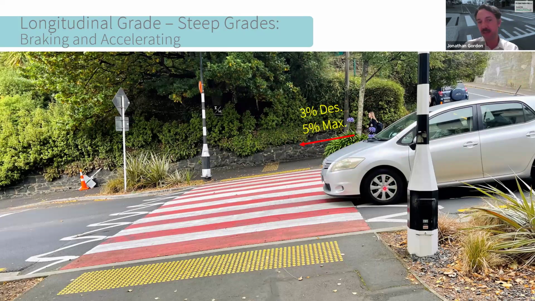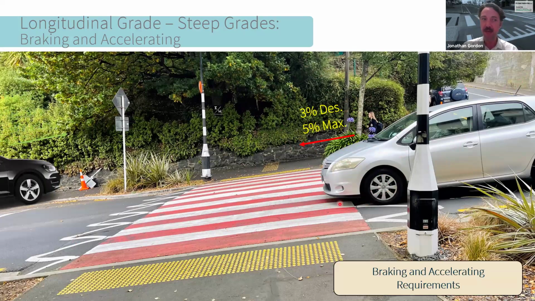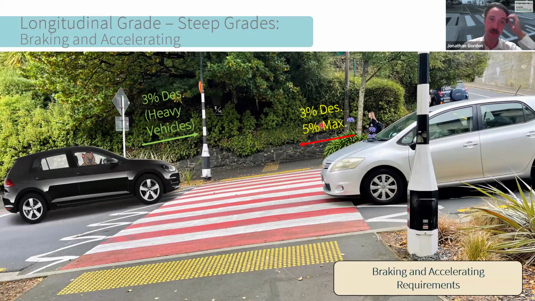Then we've got other things to consider about just the operation of the road itself, though, for our vehicle users, and that is Mr. Wombat again, or Mrs. or any old wombat, driving their vehicle along to this location, heading up the hill. And they have certain vehicle requirements for operation, desirable operation. So it's not likely to be the car, but 3% desirable uphill for our heavy vehicles is what a typical section of road would have from a stop condition at an intersection. And we've created that stop condition potentially at our raised safety platform. So there's some things to consider for our longitudinal grades here for our roadway itself.